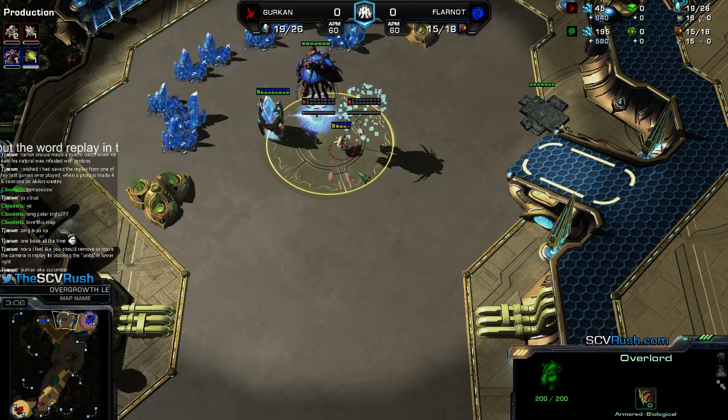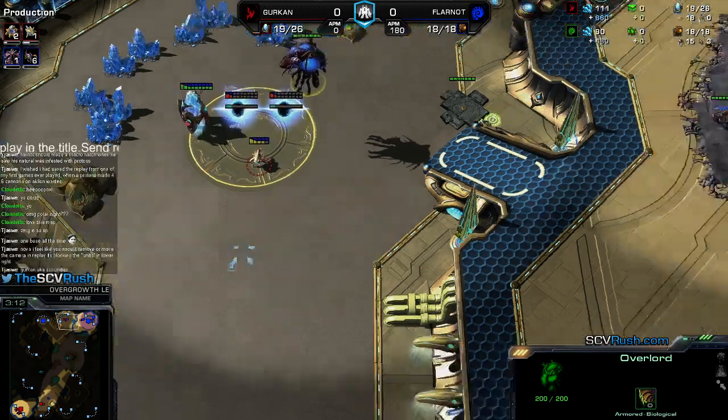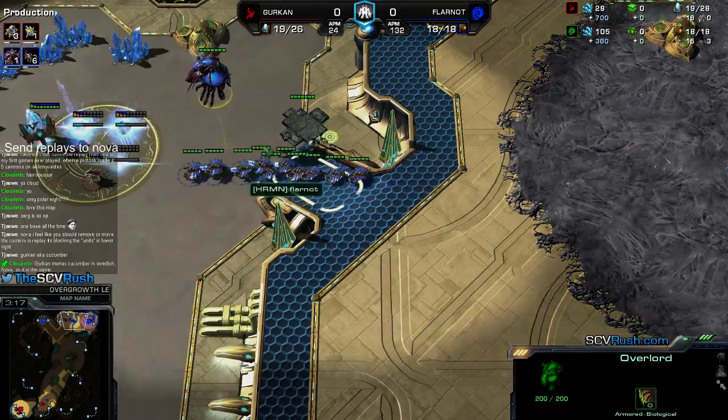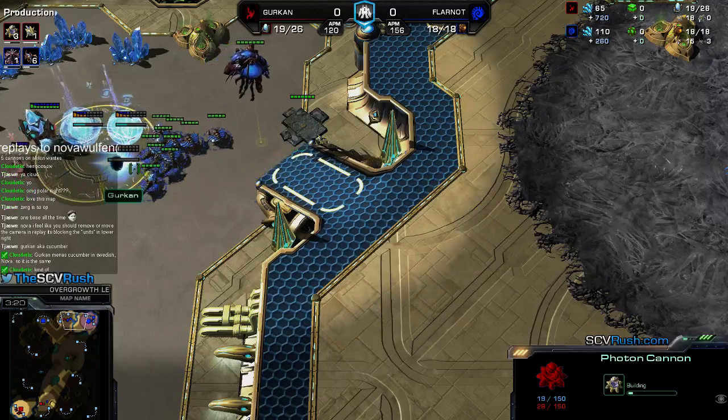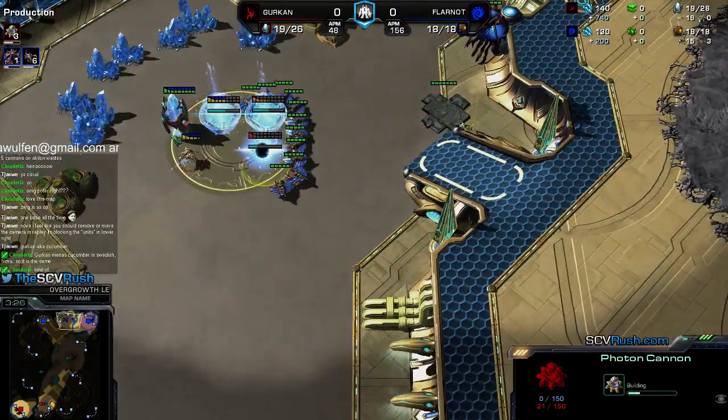Oh, the cannon rush is real! The cannon rush has just become real. And this, by the way, is the correct response. You pull enough stuff to kill off the cannons. Or kill off the pylon. Pylon first! Kill off the pylon!